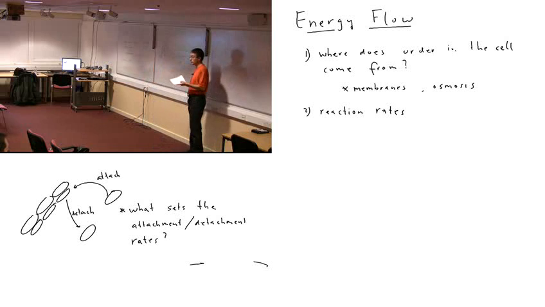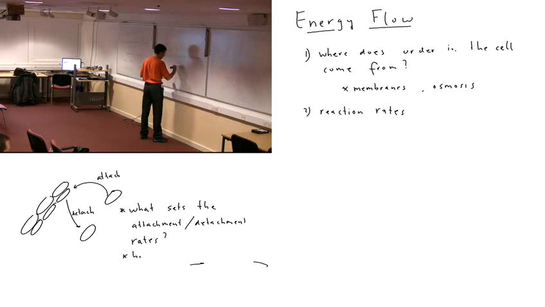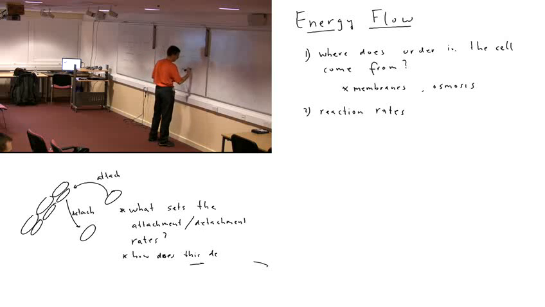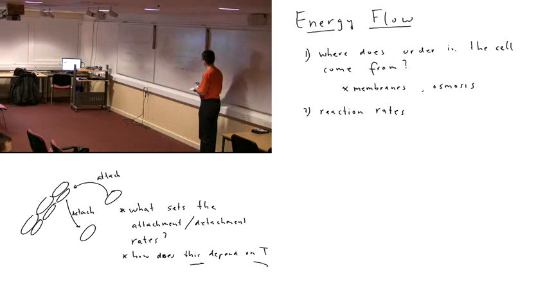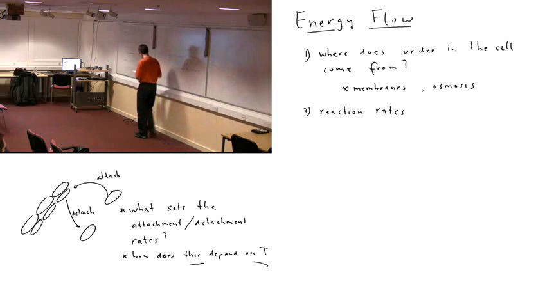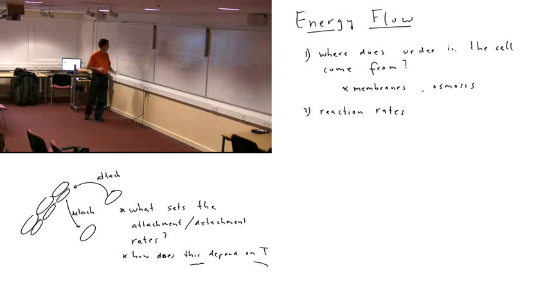A related question is, of course, how does that all depend on temperature? If you increase the temperature, will it go faster? Will it grow faster or will it shrink faster? That's a very important question. Of course, in biological systems, or at least in the human body, the fact that we're all at roughly the same temperature is very important. And if you would raise your temperature a little bit, then all sorts of reactions go very wrong. So temperature clearly plays a very important role. So that's about the second question.